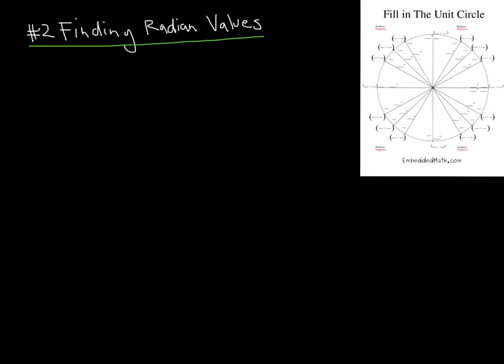Let's just start with 30 degrees. You've seen several times that the conversion is pi radians. Let me write that in here. Pi radians is equal to 180 degrees. So if we think about what 30 degrees is, if we convert that, 30 degrees, we're going to multiply that times 180 degrees.